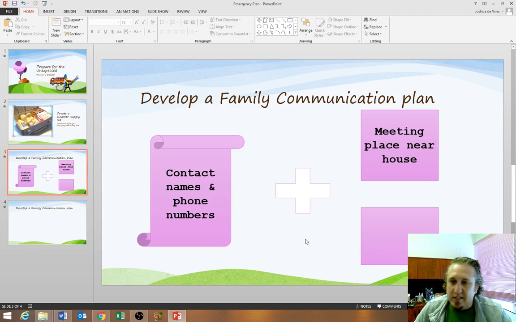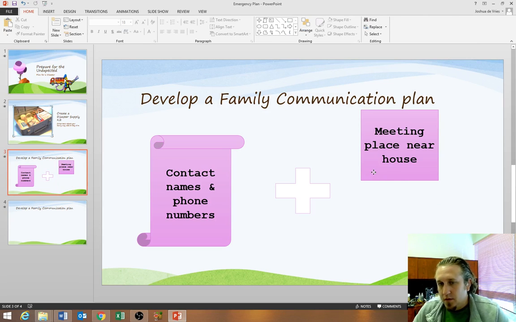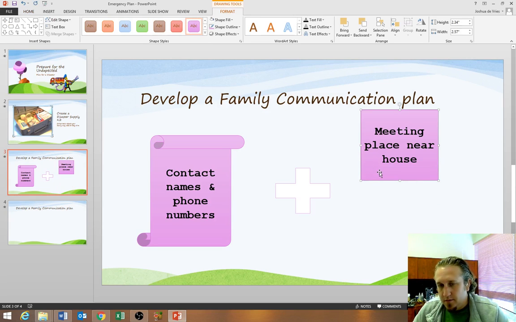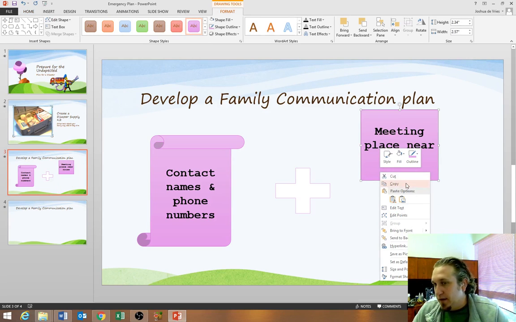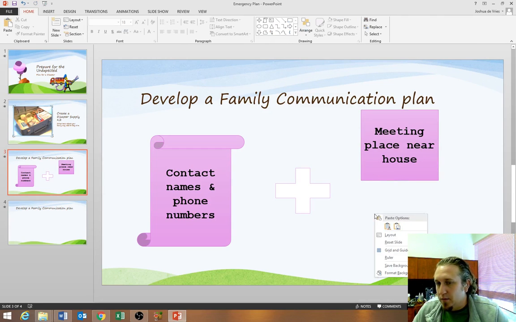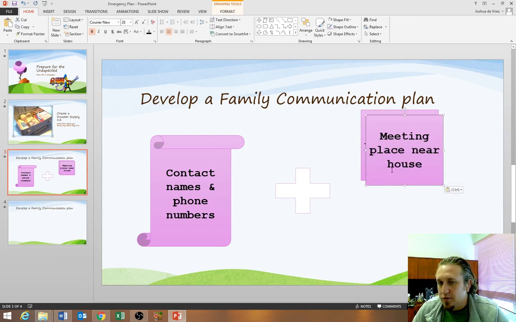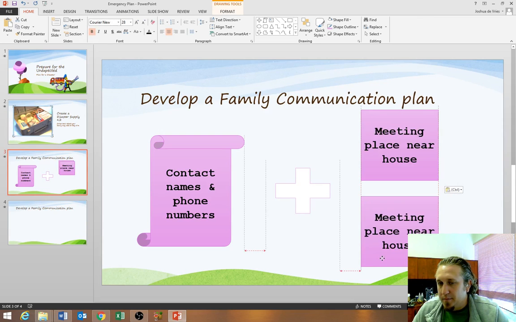And this is where they're actually asking you to cut and paste this box. But since I've already made the box for you, I'll delete it. What I do is I highlight this, right click, click copy, and then right click anywhere on the screen, and then go ahead and left click to make it appear.